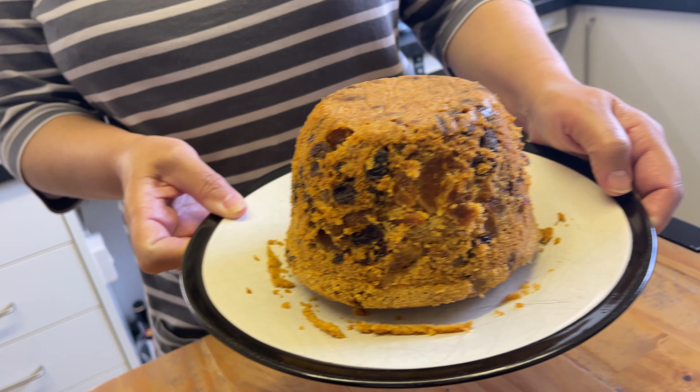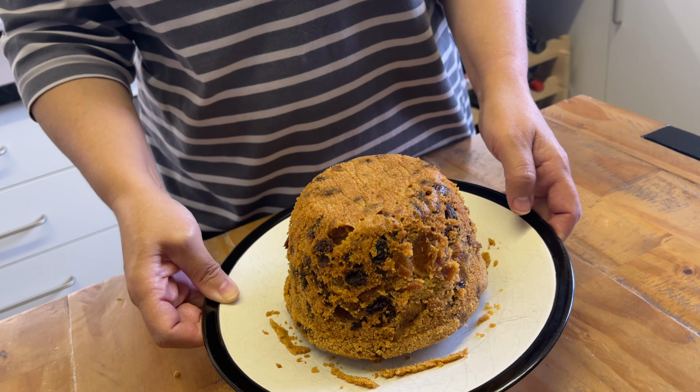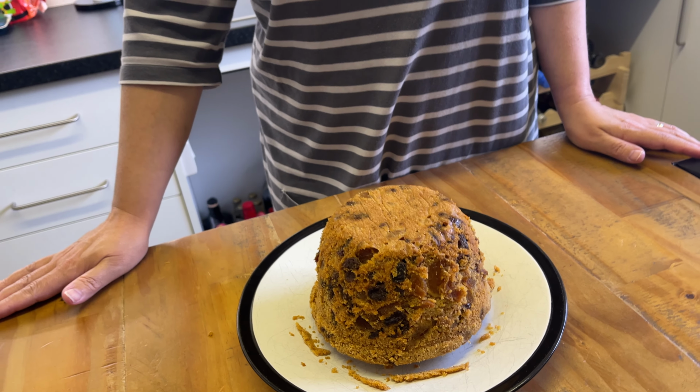So the edge is slightly rough. Hey, it's a steamed pudding. It's not going to look the prettiest thing, but it's a bit like a clootie dumpling. It's lovely. It looks really good, actually.